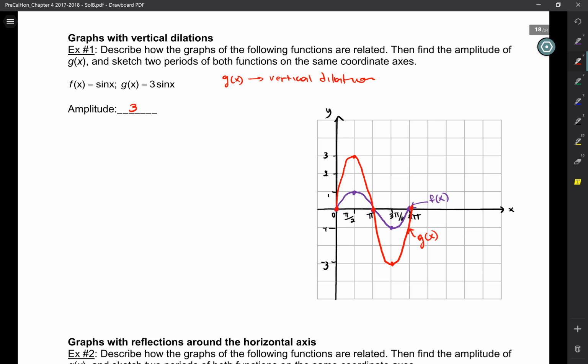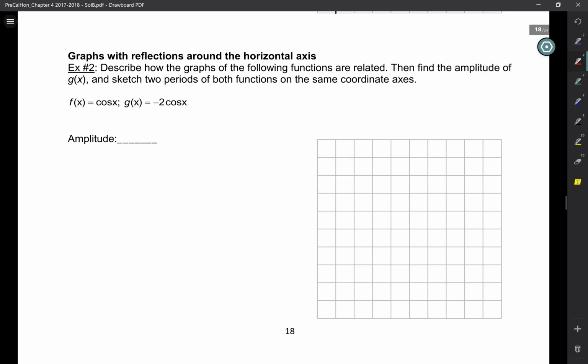Whether or not you use different colors, you still have to label f of x and g of x like that. Yes. Are we allowed to skip lines? Like go over pi over 2, and then you skip one, and then do pi? Right, as long as you skipped a box there as well. Yeah, you could go over 2. That's fine.